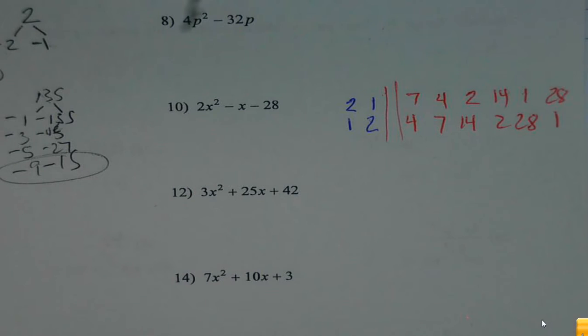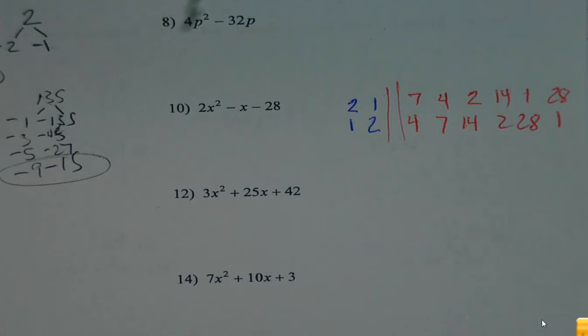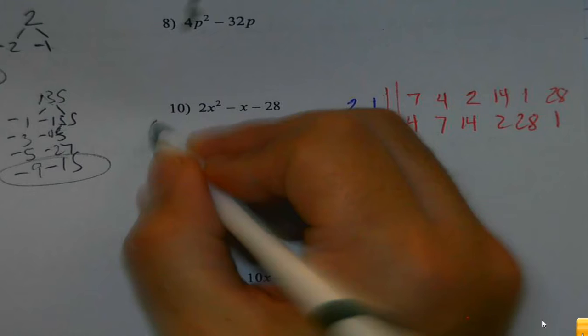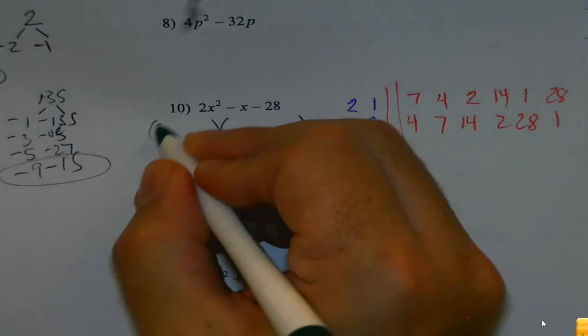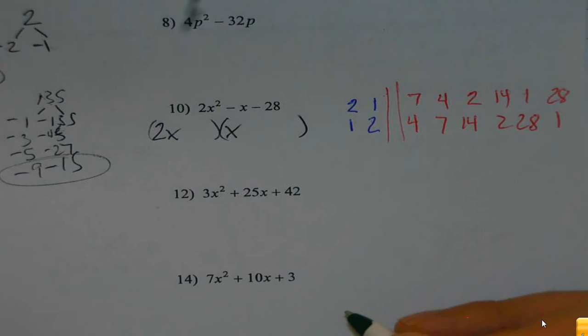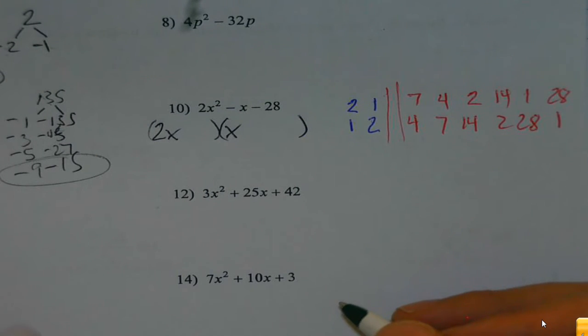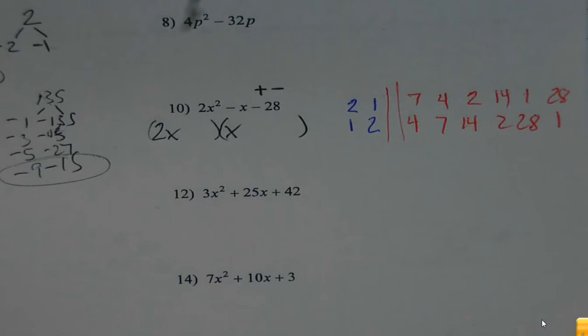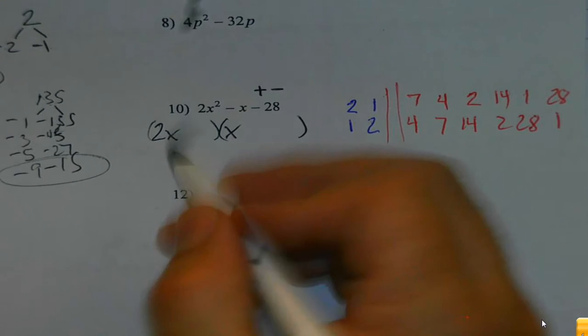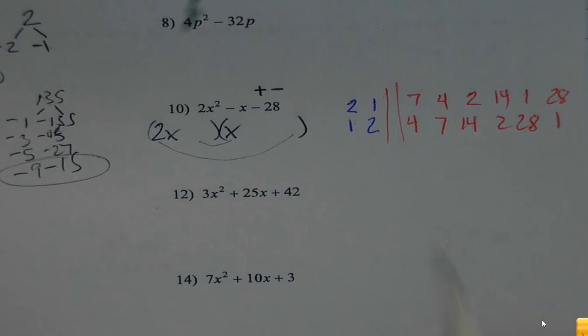So here's why I'm doing it that way. Because again, our goal is to find a pair that, with our addition and subtraction, gets us to that -1 in the middle. Now here's one nice thing. 2 and 1 or 1 and 2 are the same thing. That's going to be left alone. I know with the -28, I'm going to have one positive and one negative. But when I take my outer and my inner, they're going to add up to -1.